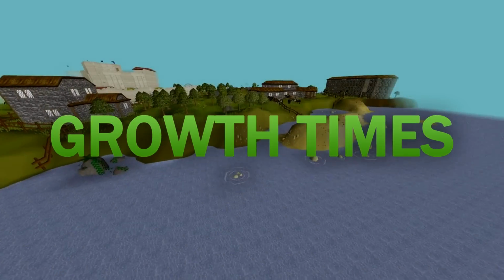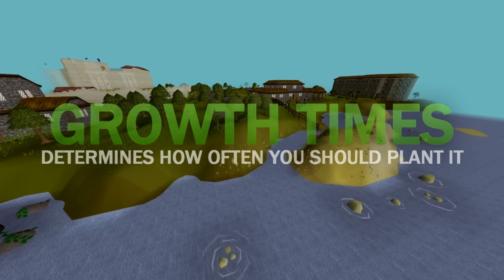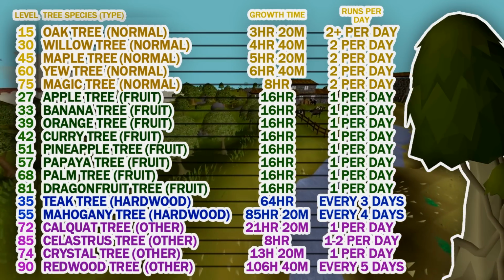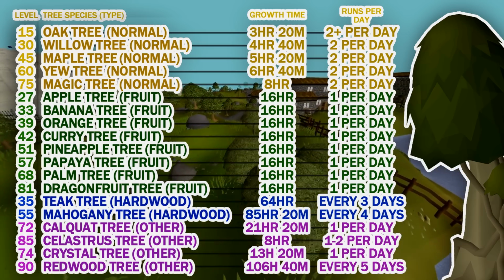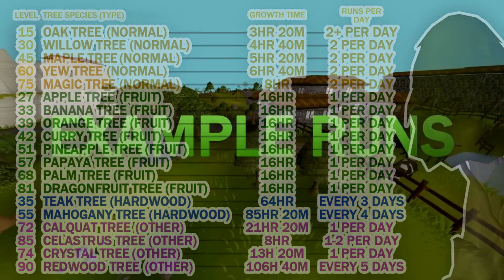The growth time of a tree is what determines when you should plant it. Regular wood-cuttable trees have a growth time ranging from 3 to 8 hours, allowing you to do 2 runs per day, so one when you wake up and one before you go to sleep. Every fruit tree grows in 16 hours. Hardwood and redwood trees have a far longer wait time, and the rest can be done daily.